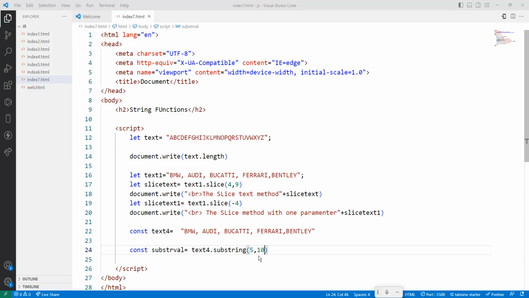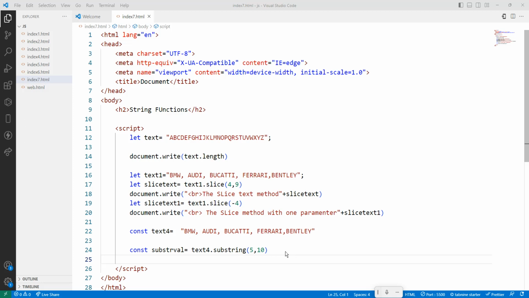Save it. It is going to take a substring. So the only difference between substr and slice is that here it is treating zero also as one character. So what I want to say is, even with a gap, the start is treated as a zero or a one character.